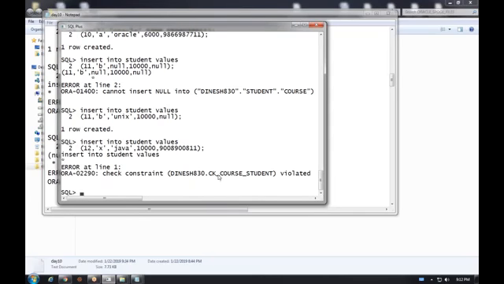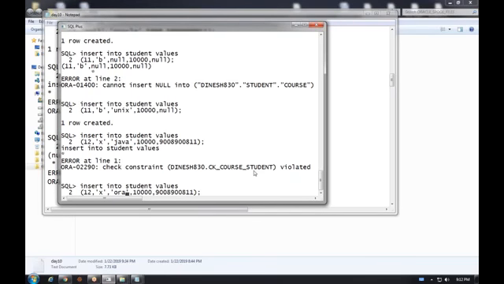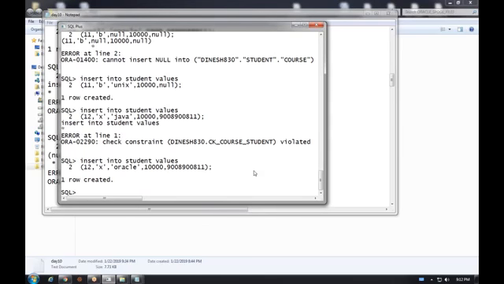So check your course. It is violating some rule. On which column are you violating? Course column. Since Java is not defined on the course column, let me take it as Oracle. It's very easy to identify the error.